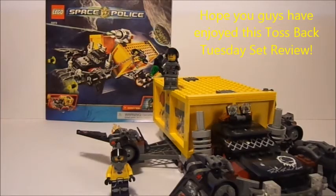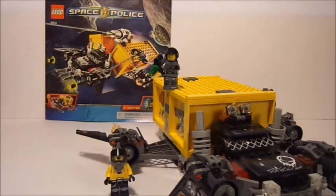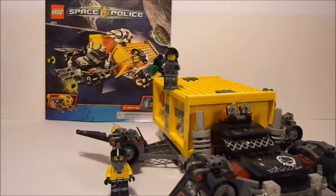So that is it for this week's Throwback Tuesday LEGO set review. Like I was saying, this was a LEGO Space Police set released in 2009, called the Space Truck Getaway, set number 5972, had 282 pieces, and retailed for $35.99. Like I was saying at the beginning, you can get this on Amazon for a pretty high price, actually, as well as on eBay. So, yeah, hope you guys have enjoyed this review.